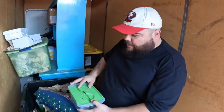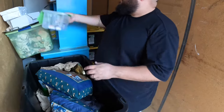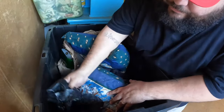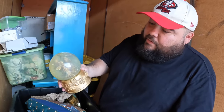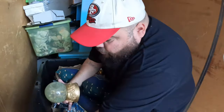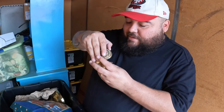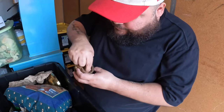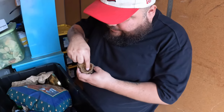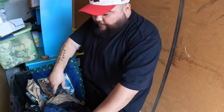Hello. What we got in here? Sewing stuff. Well, there could be jewelry in there. And that trinket box. It's empty. Okay. Nice little trinket, though. It says something on the bottom, but it wore off. This box is actually very interesting, man. Look at this. Wow. $30 price tag of Bombay. That's nasty, though. Looks like the water got discolored. Come on, baby. There goes the other earring we found earlier. There might be a piece of gold in there, but I doubt it. Oh, wait, right here. Those are nice. Little Christmas earrings. Very pretty, but we'll put this to the side. Have the jewelry dude look at that and see if there's some gold in there.